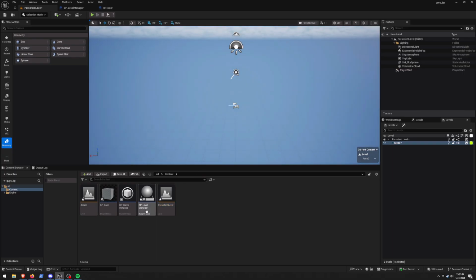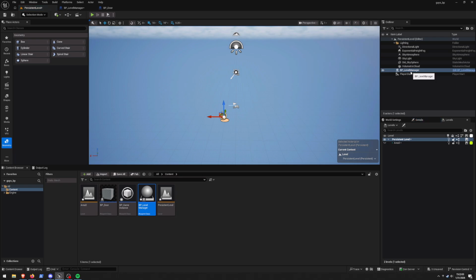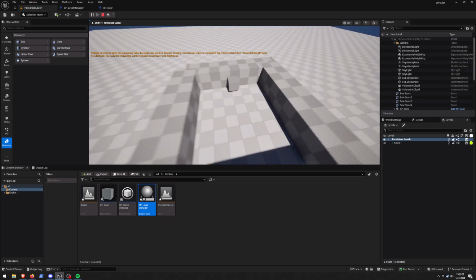So now we're ready to add our BP level manager into the stage, but we need to make sure that the highlighted, bolded area is going to be our persistent level. If we drag this BP level manager into the scene now, it's going to add it to our area 0 level. And as you can see, here we're looking at the persistent level, and our level manager is not appearing in it. So let's remove this, double click on persistent level, and you can see this changed in the bottom right, our current context. And now let's drag our level manager in again, and you can see that it has appeared in our hierarchy. So let's hit play, and look at that. We've got our area 0 loaded in.